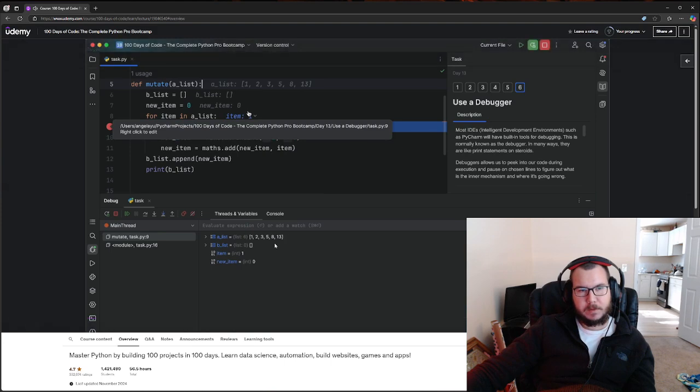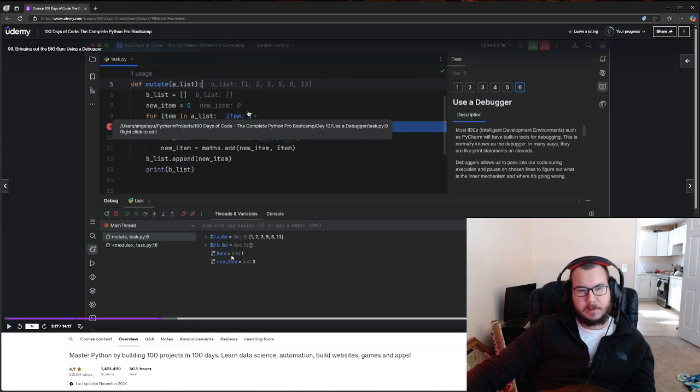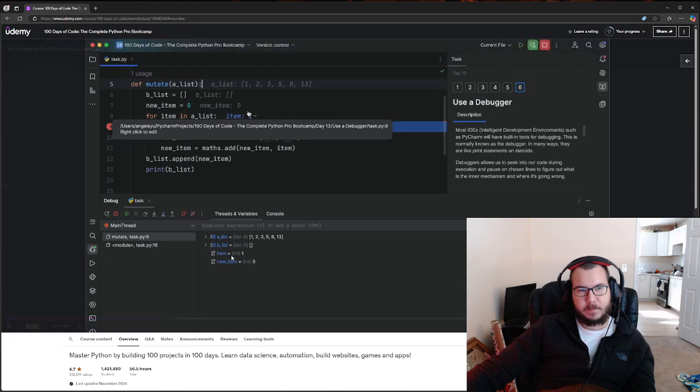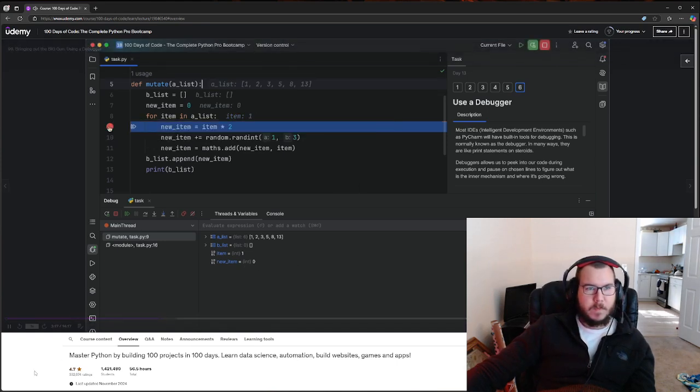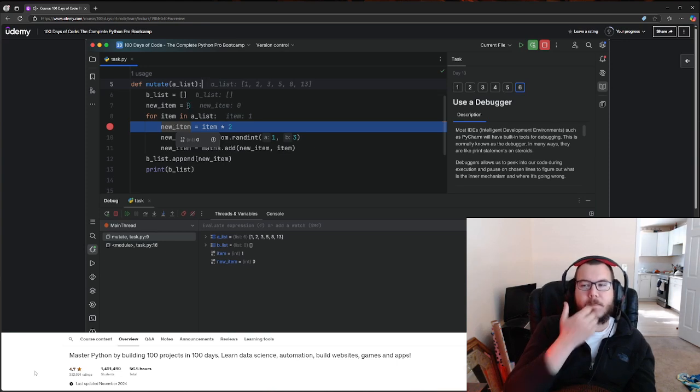This looks like it'll take a little bit of getting used to, a little learning curve, but it's going to be so helpful. At that particular line. So here is where I'm setting the new item from 0 to a new value, which is the value of the item multiplied by 2.